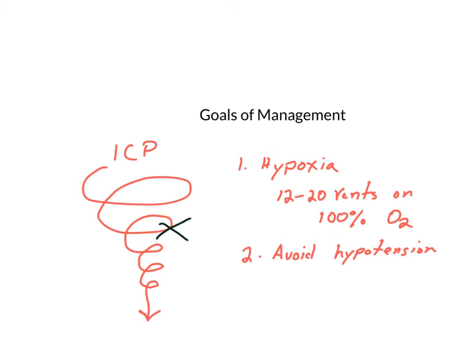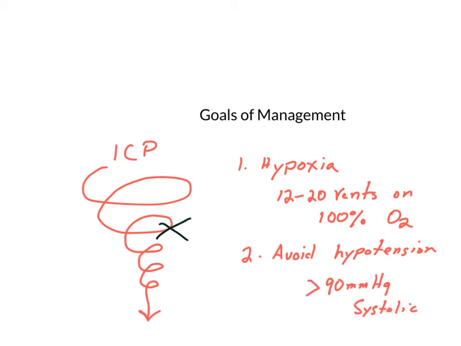If blood pressure starts to fall for any reason, the result is we're going to have cerebral starvation. Without the ability to push blood into that increased pressure in the cranium, the brain tissue is going to die off very quickly. So what pressure do we want to keep the patient at? Well, we can't know that. We have no idea. We can't measure cerebral perfusion pressure and apply a formula. So the only one thing that we can do is to make sure they don't go hypotensive.